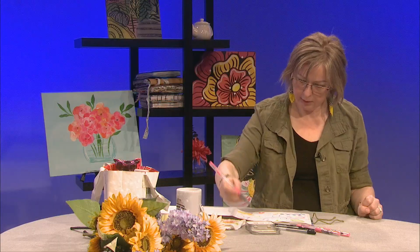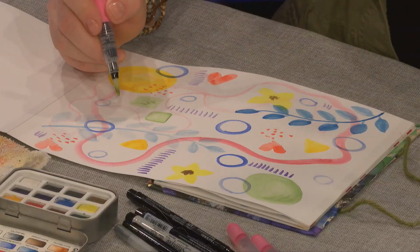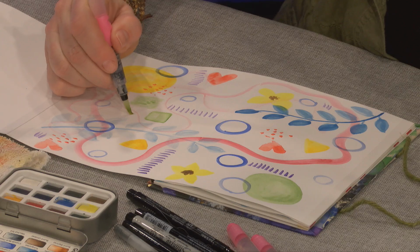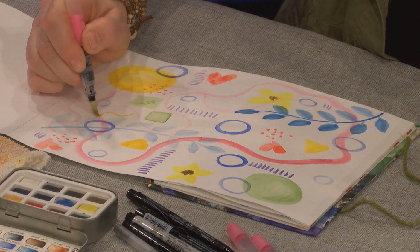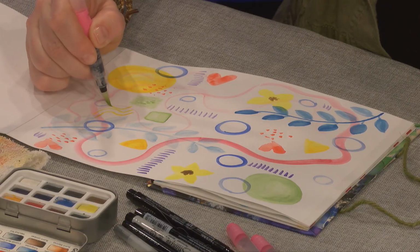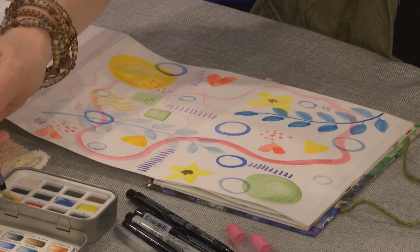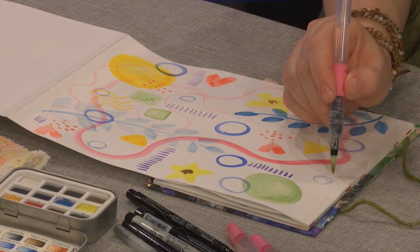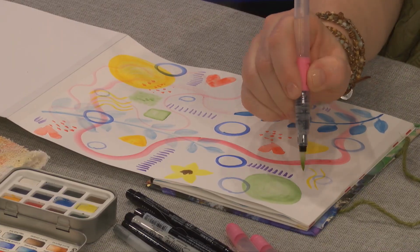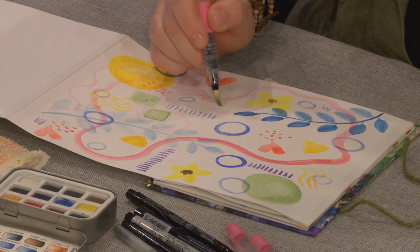Let's add a little bit of sunshine to this. More yellow and, oh, I know. I'll just do a little short wave and just repeat it. Repeating of the same element really brings things together. It really helps us connect your page together. It kind of brings it all together.